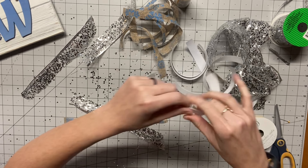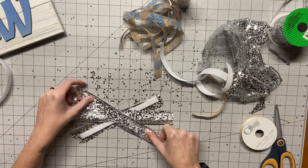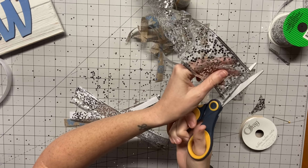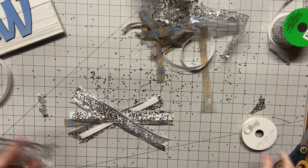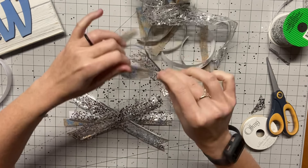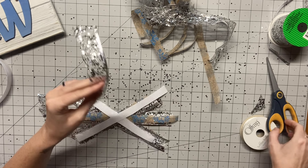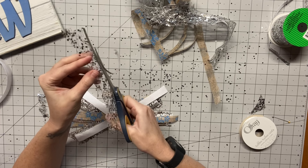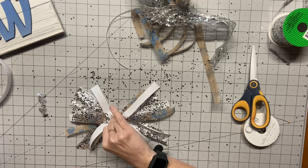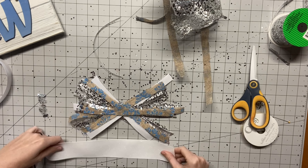The ribbon is the same length and I just cut them into strips. Then you're just going to play around with this — just lay them over each other and keep stacking. Now this silver ribbon — they also had it in gold and red from Dollar Tree — it is stunning. Does the glitter fall out of it? Yes. Is it worth it? H-E double hockey sticks, yes it is. Because I mean, look at it.